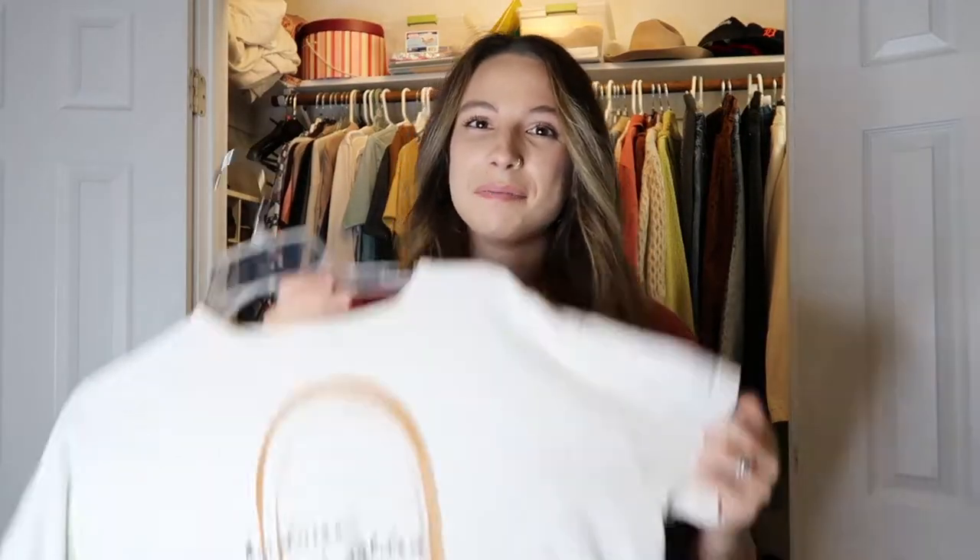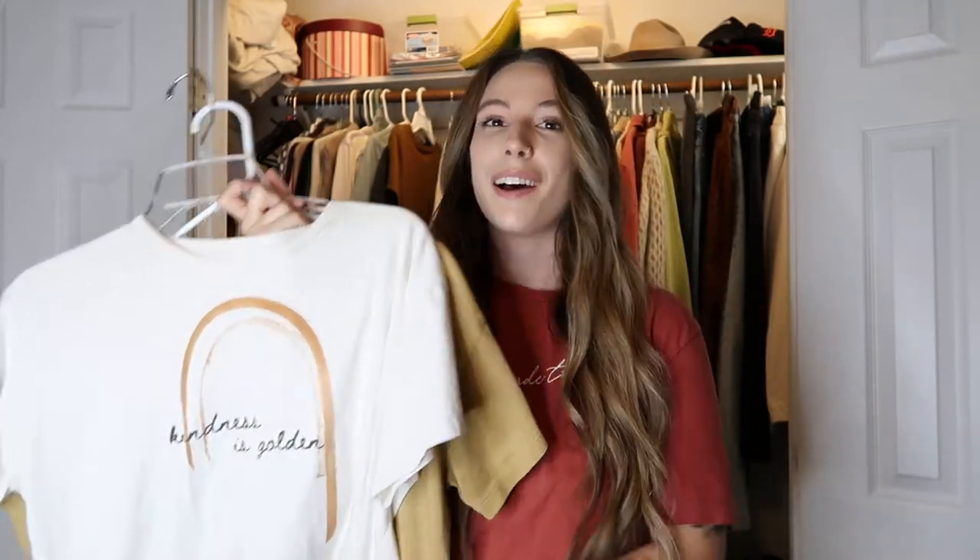Speaking of this color — here are two crop tees from The Kind Project, now called Marine Hill Studio, based in LA. I get compliments every time I wear these. I believe they're all organic cotton and hand-dyed. Every time you buy one of their shirts, they feed a child in need — some sort of mission-based business. They just launched a loungewear line too, and they're really high quality.